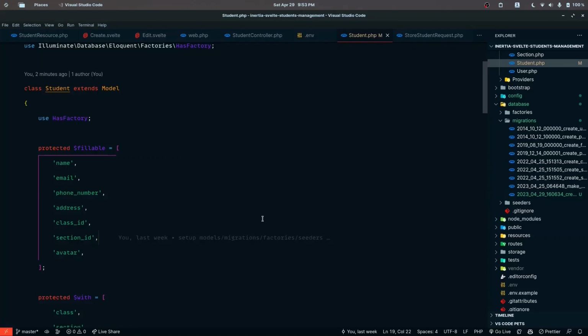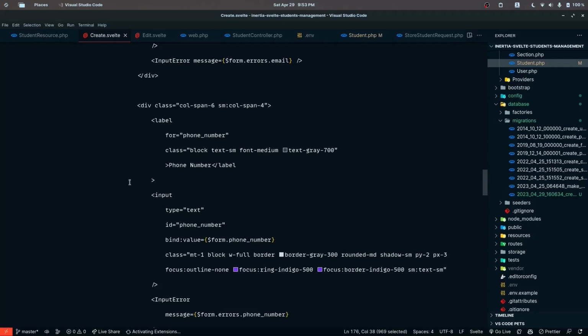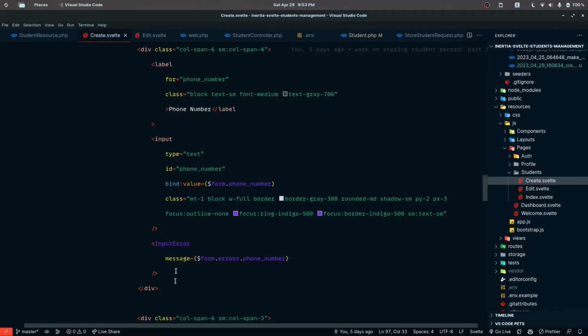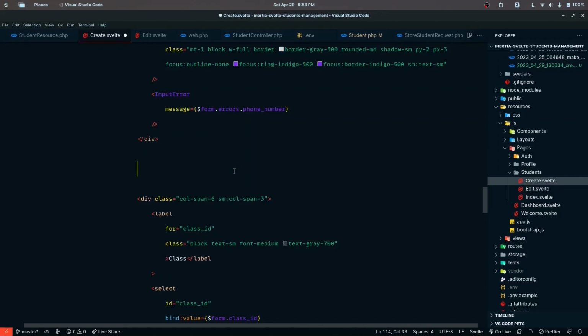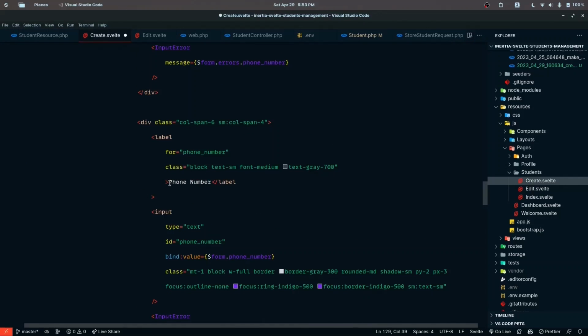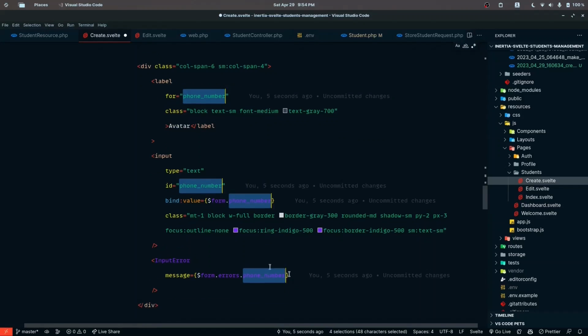For that, let's go to the create.svelte, and here I'm going to copy this code and paste it below this input field, and the label is going to be avatar. Let's update the for attribute and also the id attribute along with the bind attribute and the error attribute.